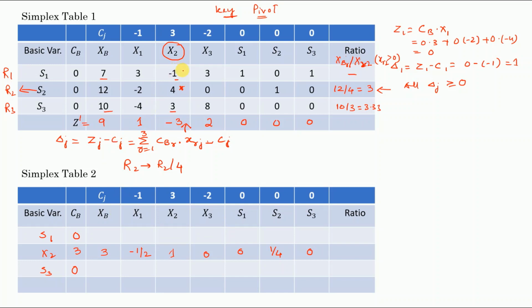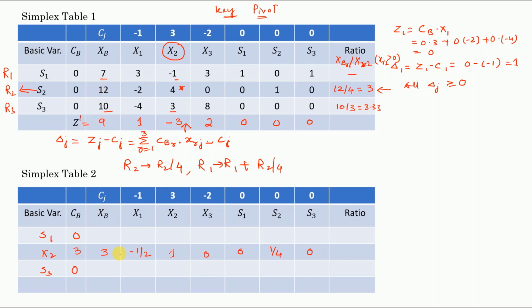Now look at this, we have to make this element 0 with the help of this element. So how can you make it 0? We are not going to change this element. We have to change this element and make it equal to minus 1 or 1 so that we can add or subtract it. So how can we frame the rule for R1? We are not going to change R1. Look at this. We have to divide by 4 so that it will become 1. So if you divide R2 by 4, it will become 1. This is already minus 1. So what do we have to do? We have to add. It means now you have to add R1 plus R2 divided by 4.